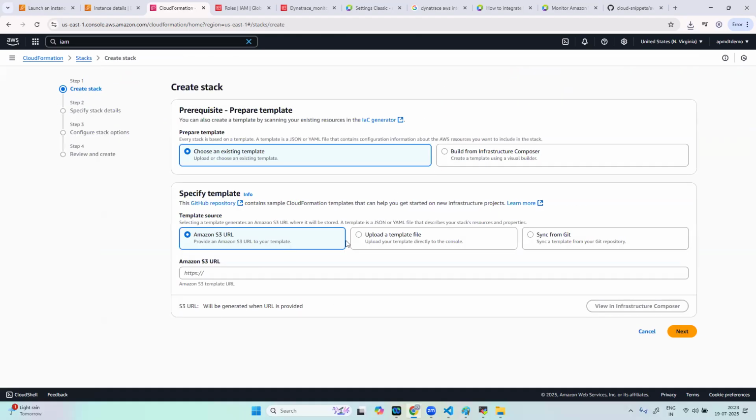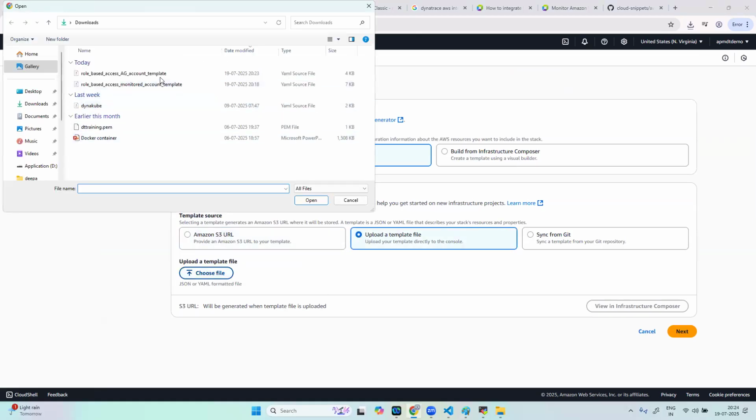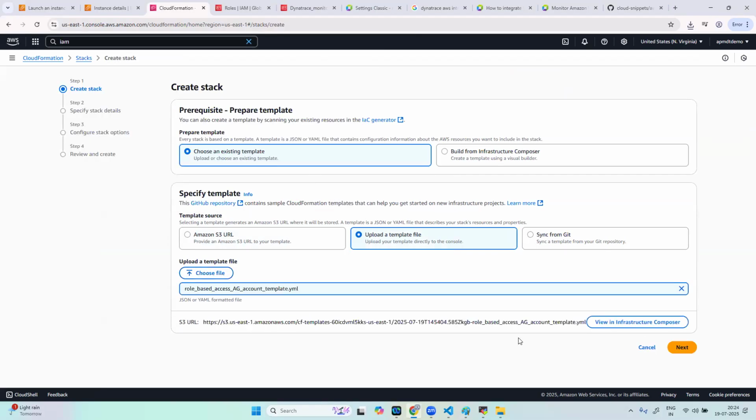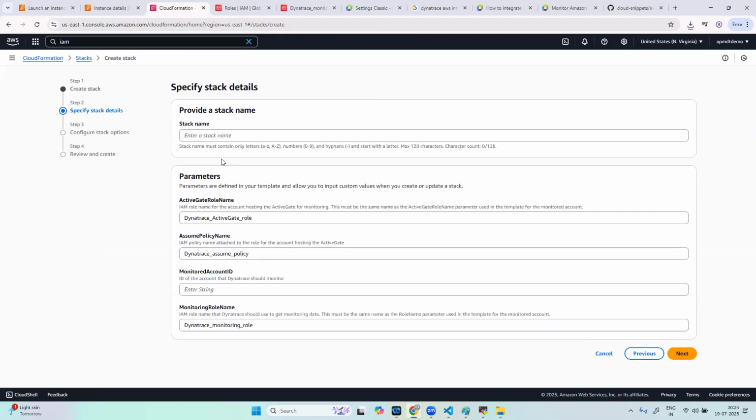Now I will go with the template. I will go with the AG account first, Dynatrace AG account. Okay.